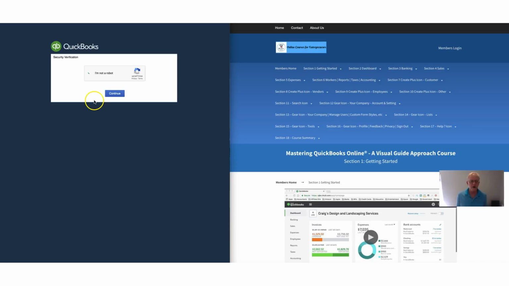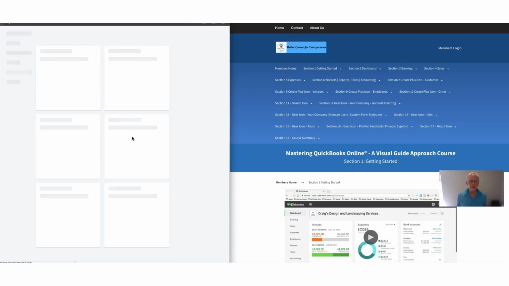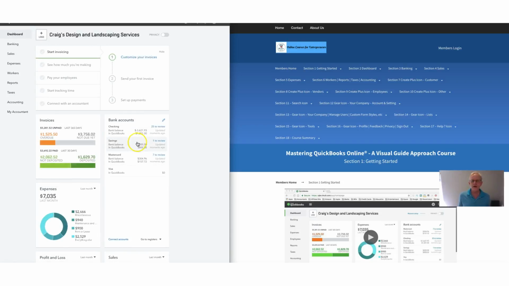So I'm going to log in, and then I'm going to bring up an example for you. I have the screen split here. On the left is the software, and on the right is the course. You can readjust it any way you need to, but I'm just going to do it this way.